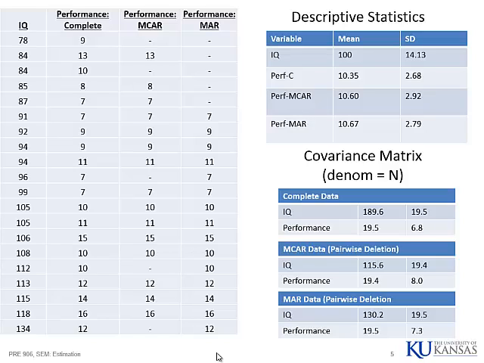Here's the data. We have IQ. We have the performance data over here. This is the first column. We have the performance data that Craig Enders reports with the missing data that's missing completely at random. And then we have performance data that's missing at random. You can notice a trend here. Missing at random looks like the people who are at the lowest IQ don't have job performance. So you can think perhaps job performance was related to your IQ, because if you didn't have a high enough IQ, you wouldn't have a job to have a job performance score.